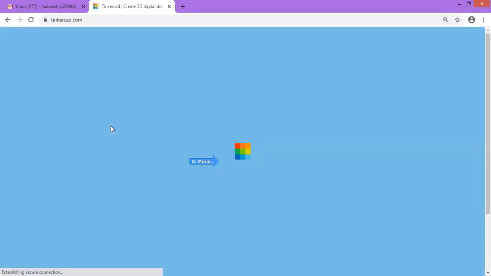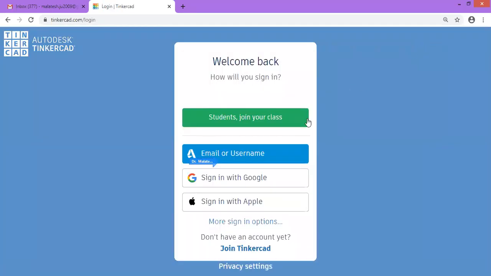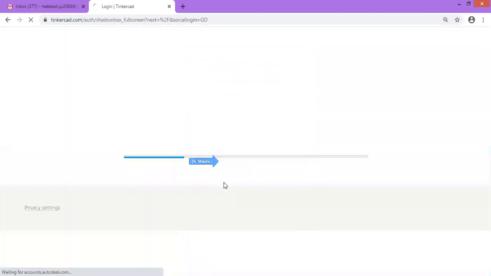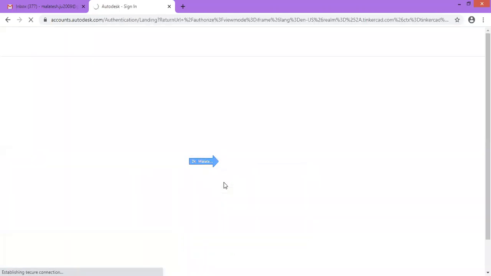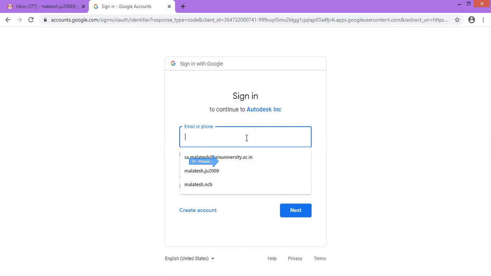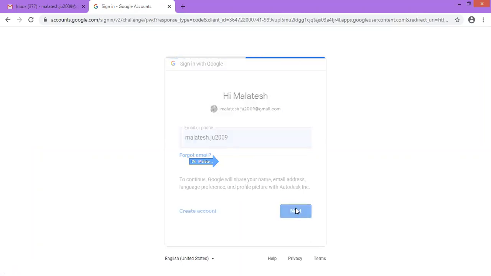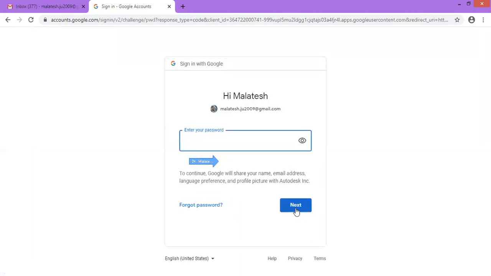This screen will be available. You can see join now, or sign up and all. So you can sign in. Sign in with Google, so that is easy for us. It asks for your Gmail ID, so I'll give my Gmail ID. Then type the password.